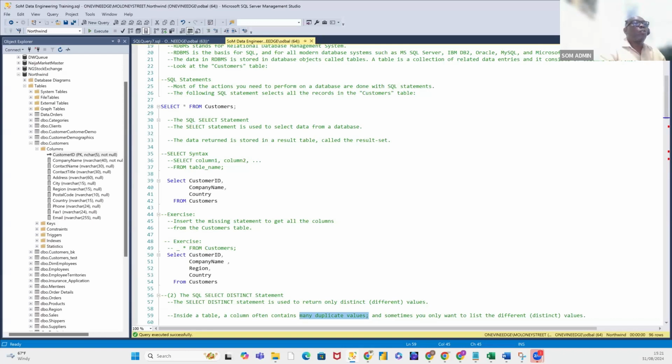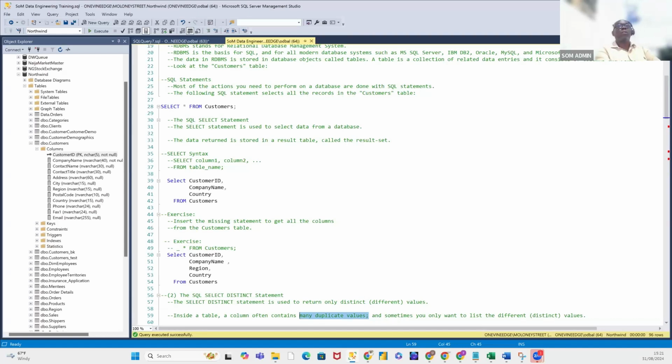But now if the business wants to find out, okay, we have 200 customers, but not all 200 customers have actually placed an order, where do you find that from? You find that from the orders table.